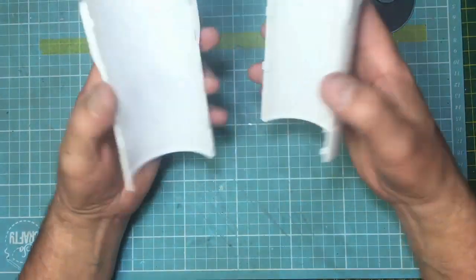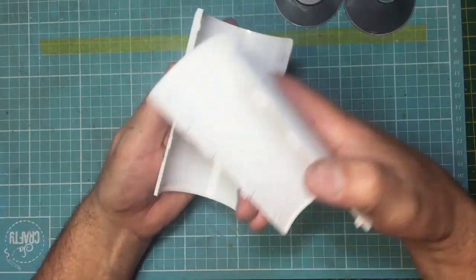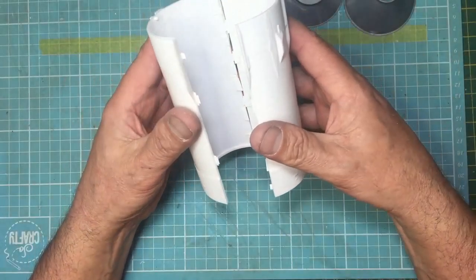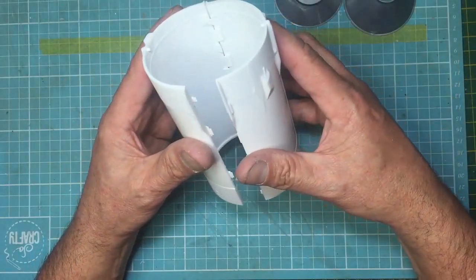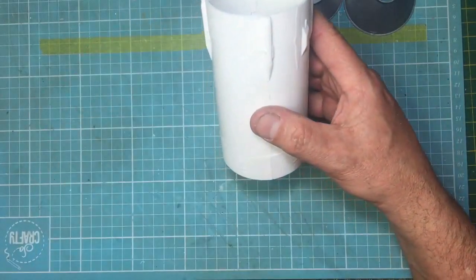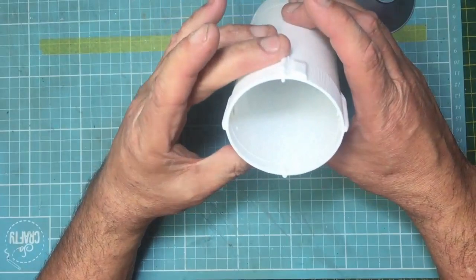Oh, and the other thing to mention is these faces were covered in ejector pin marks, which will stop it going together neatly as well. So it's worth looking at them and getting rid of those as well. It's always the same with these older kits. Whatever it is you're building, always look.